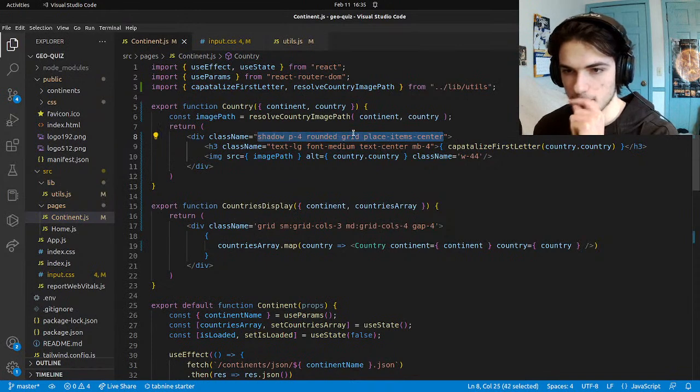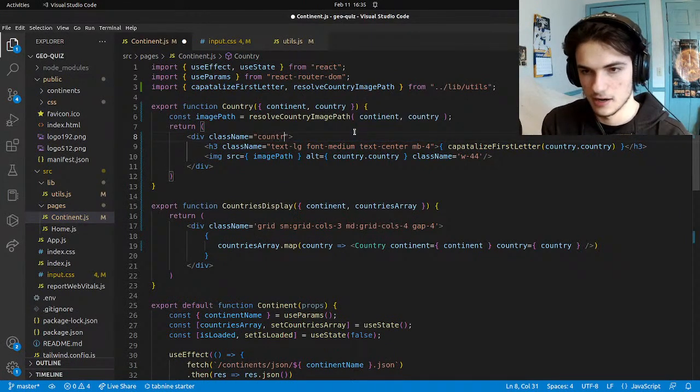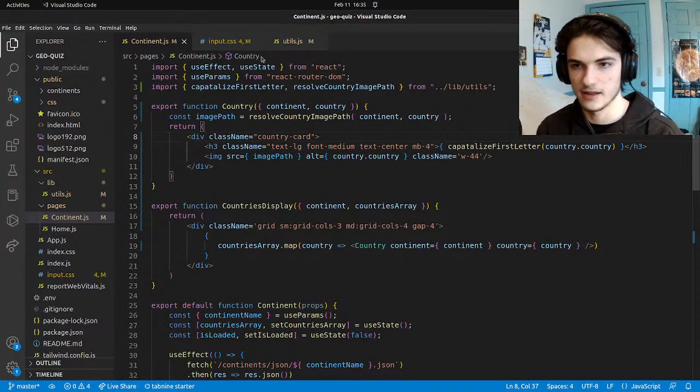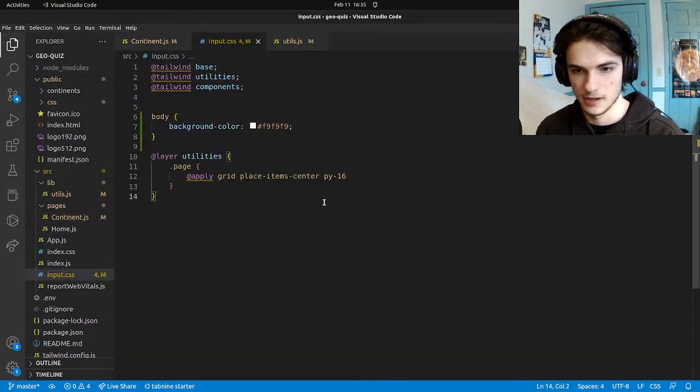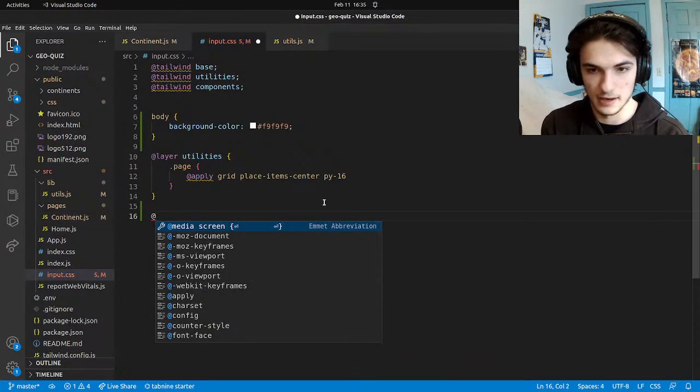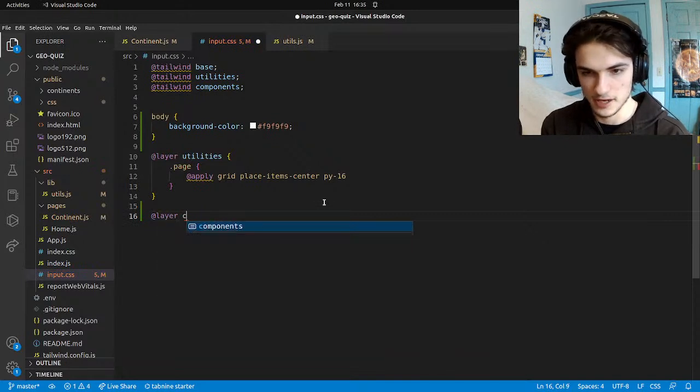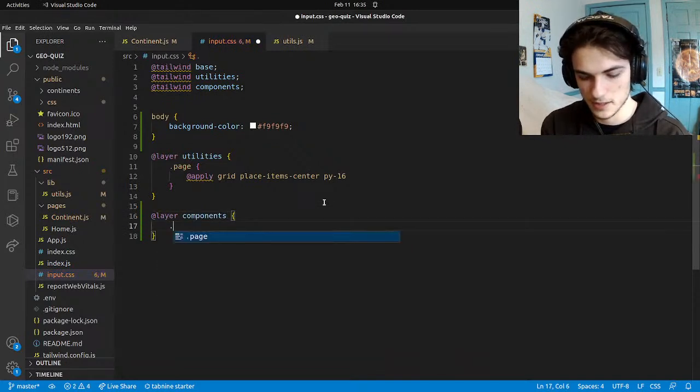So I'll just copy this and call that the country card class, and then I will make a new layer for the components dot, what was it, country card.